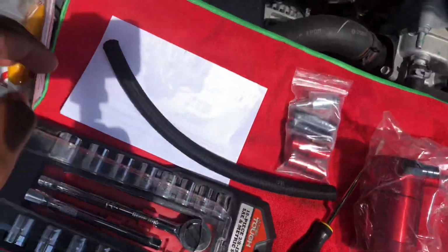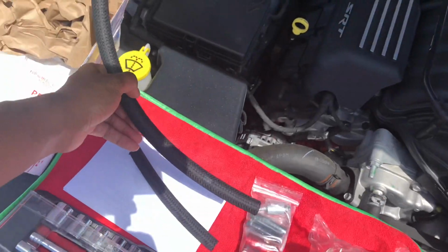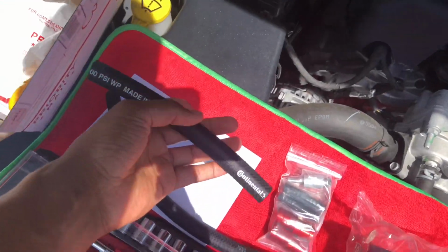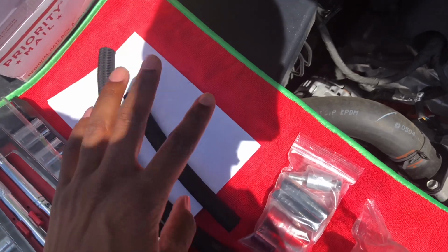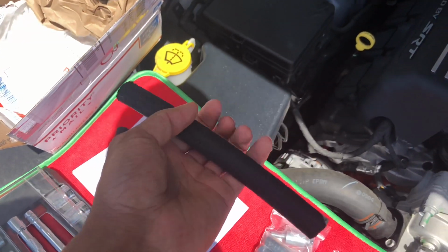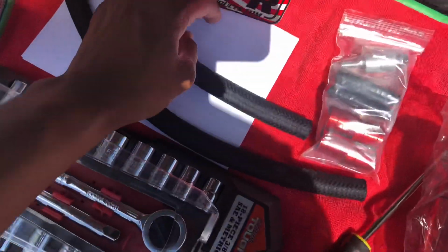And the two hoses. Now, I've seen a couple videos online, and it seemed like in this package they actually came the right size, because I see a lot of people, they got to cut it. If you got to cut it, you need some type of garden scissors or some type of hose cutting scissor tool or whatnot. I don't have that, so luckily for me, these are cut to size already, but we'll see once we get into the install. And as far as inside the box, that's all that comes in there.